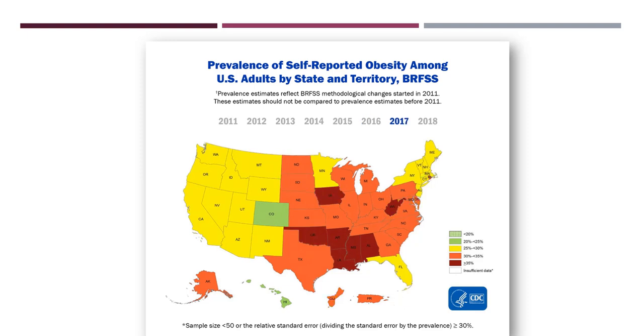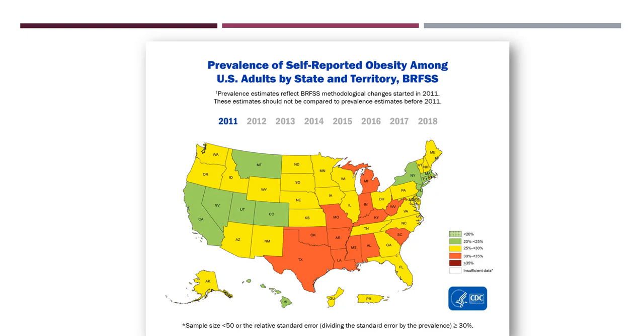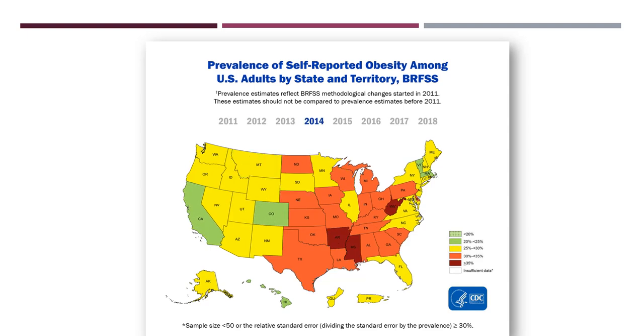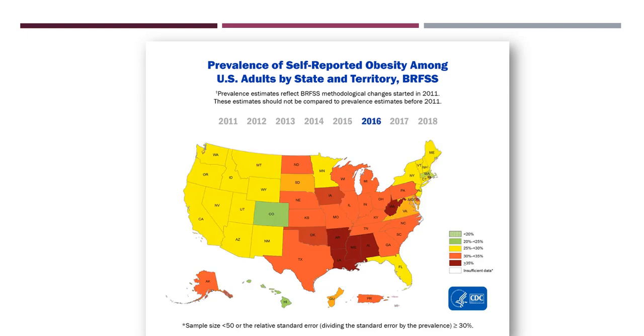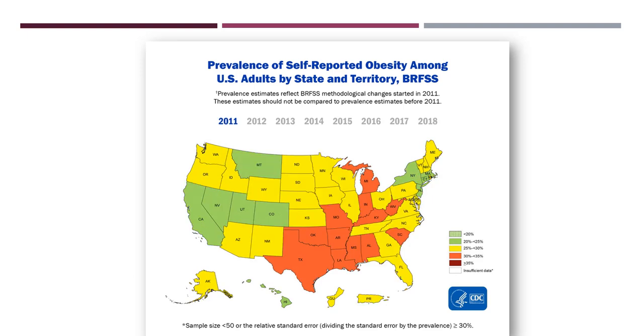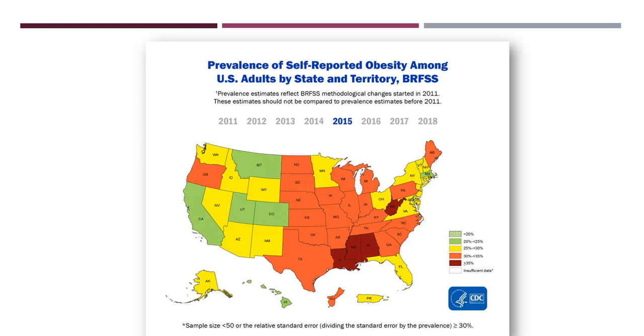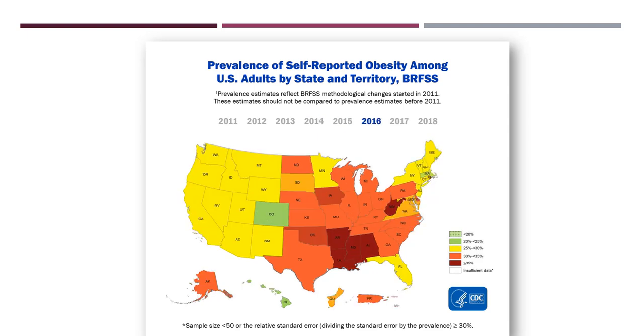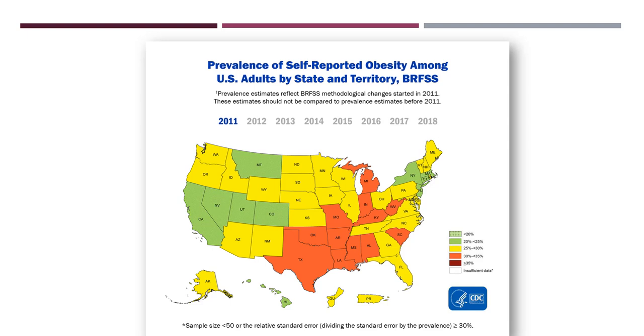It's kind of interesting because, here, I live in Oregon and we're in the yellow, the 25 to 30%, but then there's 1 year that it jumps up. So why did it jump up and then go back down in 2015? That's kind of an odd thing. And then you can also see a progression over time where, as we started in 2011, there are some states in the South that are really high, but then we start to see this greater increase occur. And so you start to wonder, is this a factor of doing a better job of getting people to report? Or is this a factor of changes in exercise and diet behavior?